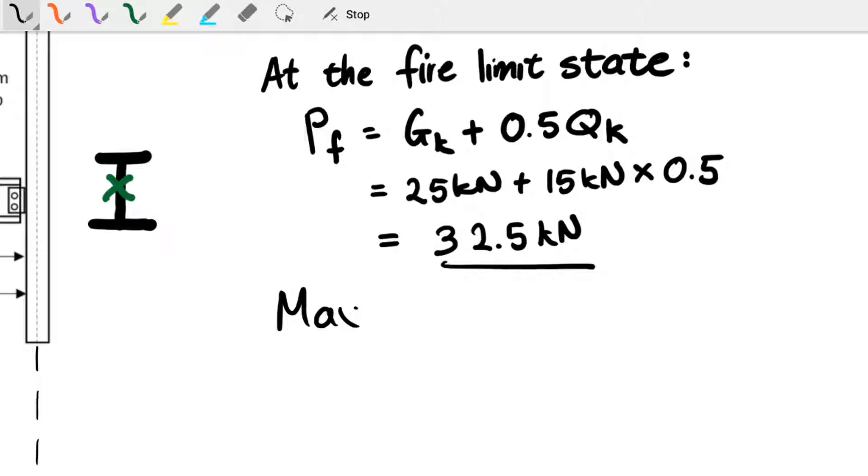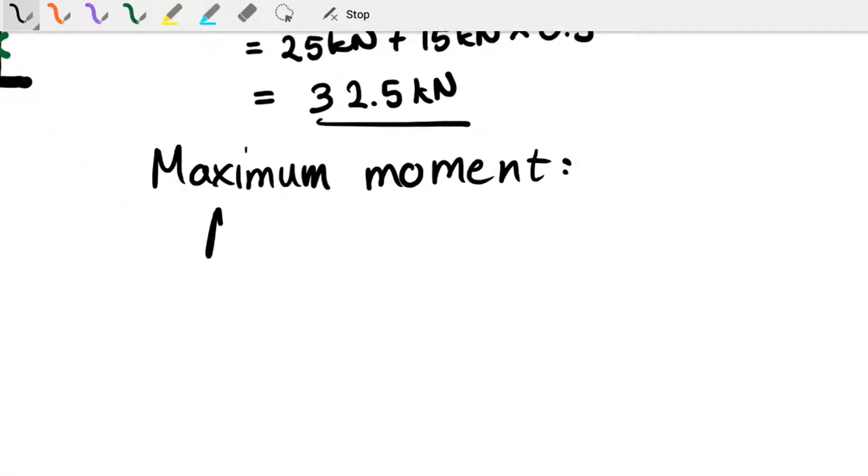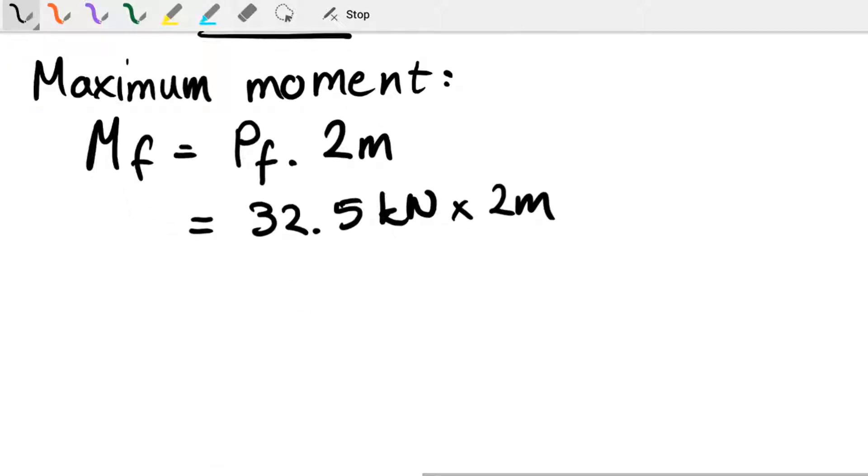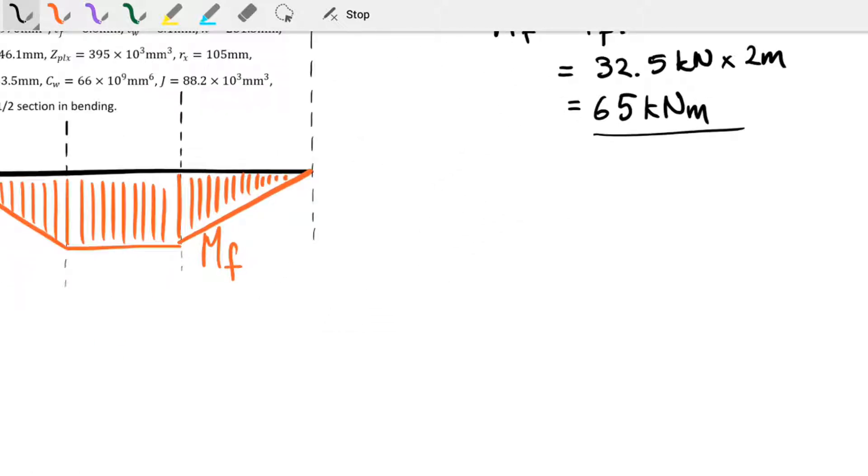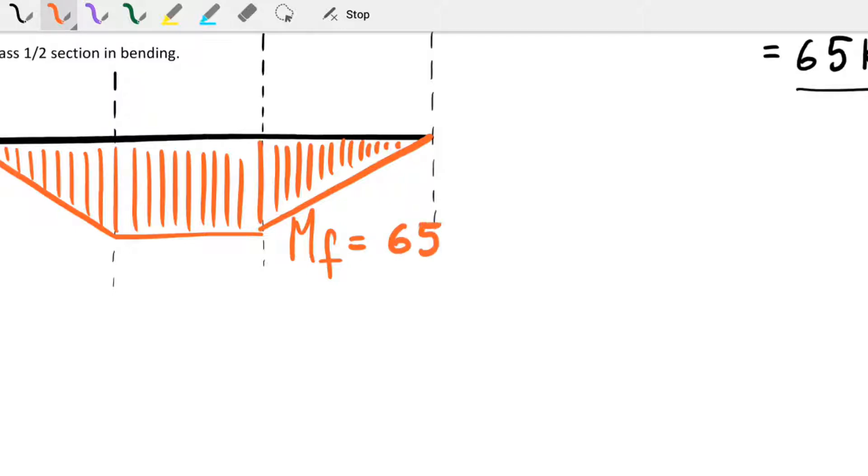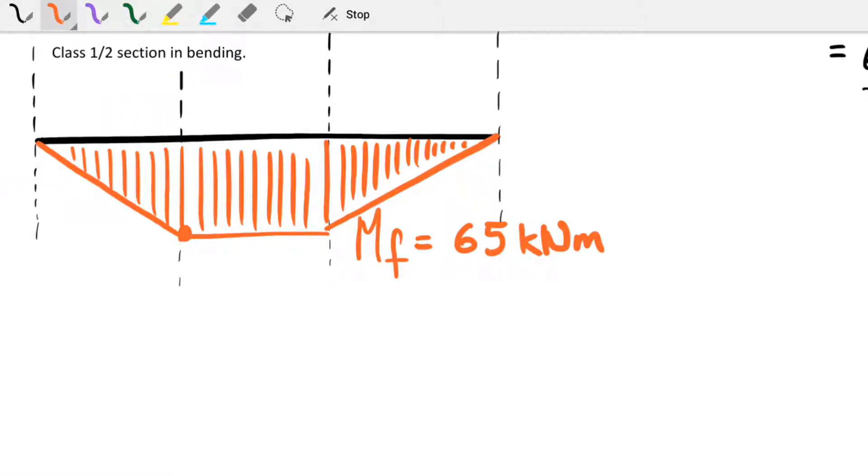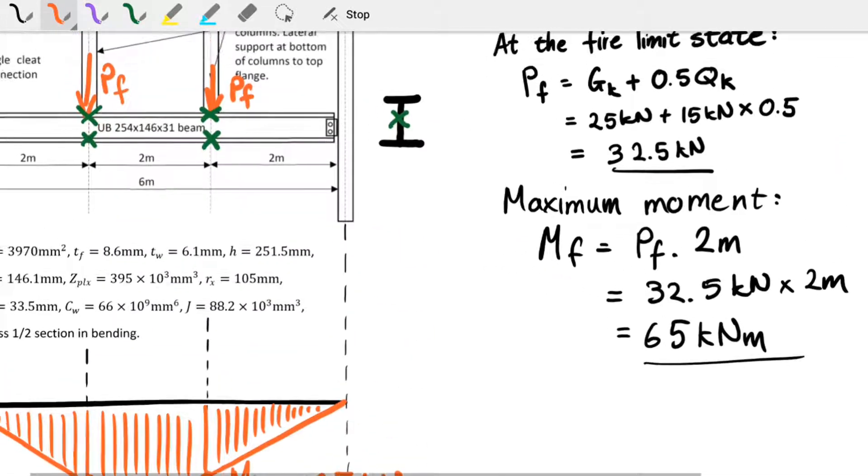The maximum moment is simply the reaction force times by some distance, the lever arm of two meters, which equals 32.5 kilonewtons times two meters, so that gives us our calculated bending moment diagram. There are tables and different guidelines so you can work out these bending moments for all sorts of different cases fairly easily, the Red Book by the Steel Institute's excellent for that. So now we know what our maximum value is, and you'll need to go brush up on some second year or first year mechanics if your bending moment diagrams are a bit rusty. But there it is, it's a triangular shape each side and then a constant value in the middle because it's a symmetric section with two equal point loads.